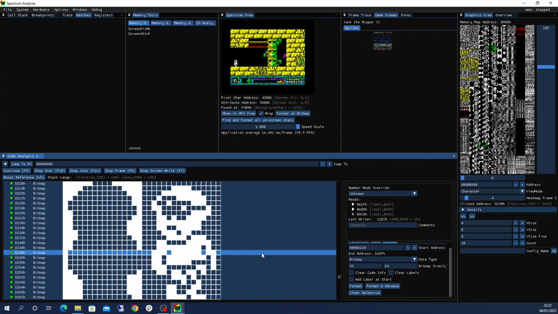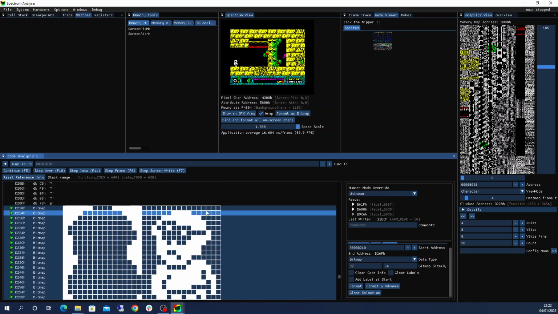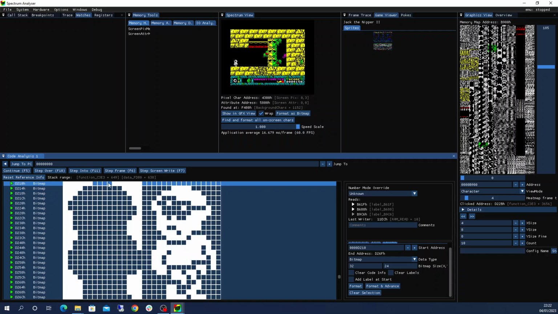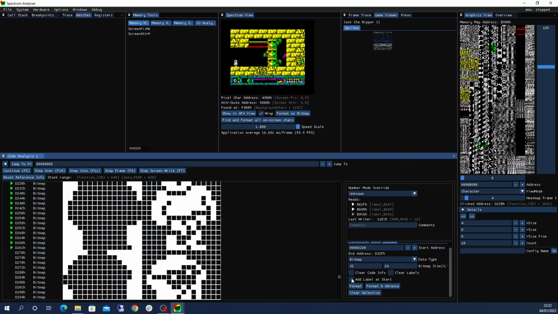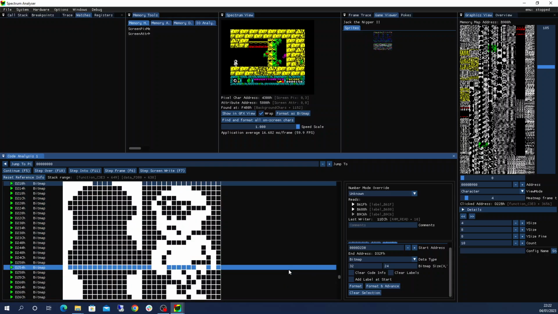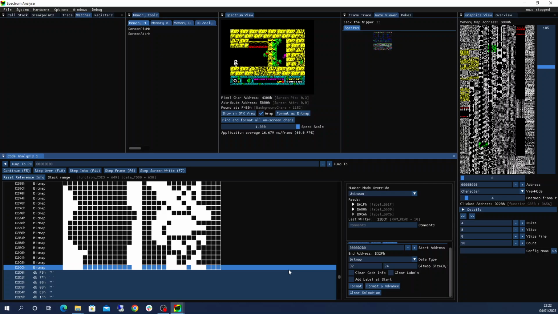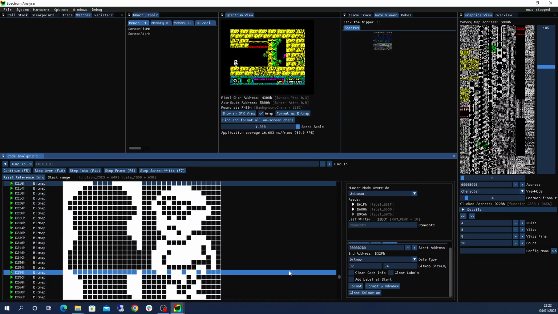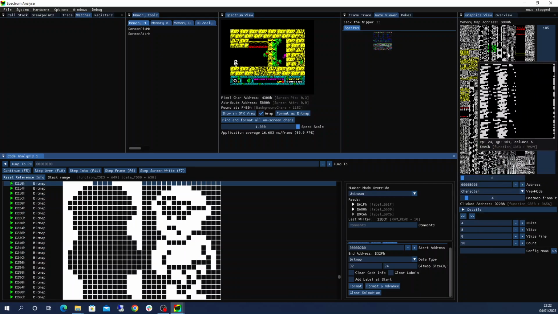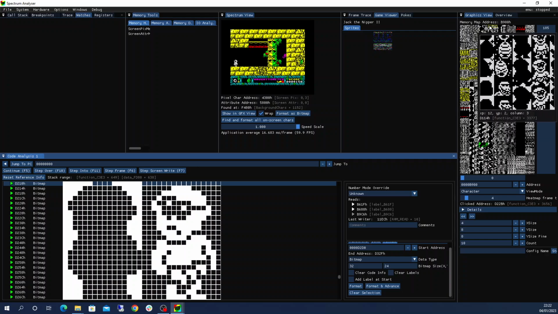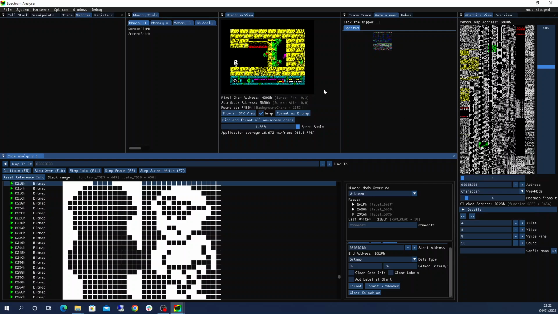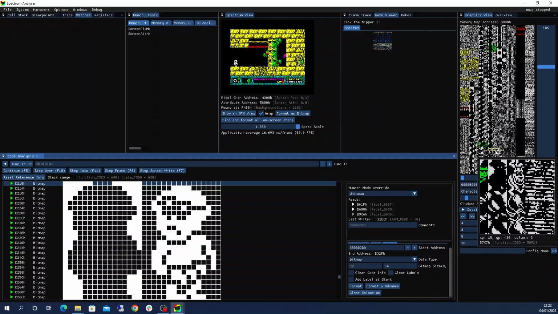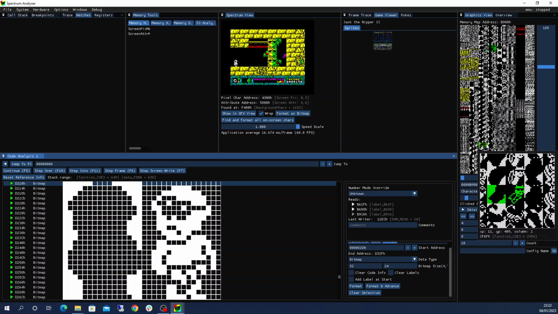There we go. So we can see we've got Jack and his mask next to each other. The mask is first in memory, and then the sprite is after it. And I imagine if we do format and advance, we can get all the sprites, because they're all next to each other in memory. We've got various other sprites for different entities, and then there's that one there, which is like some bat creature thing.